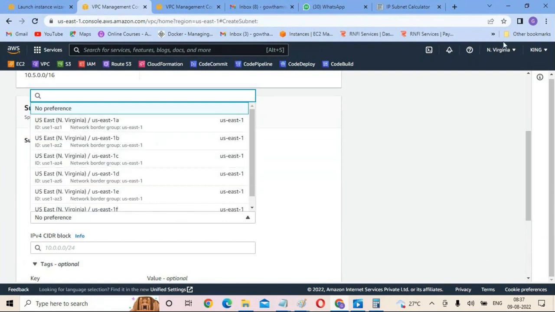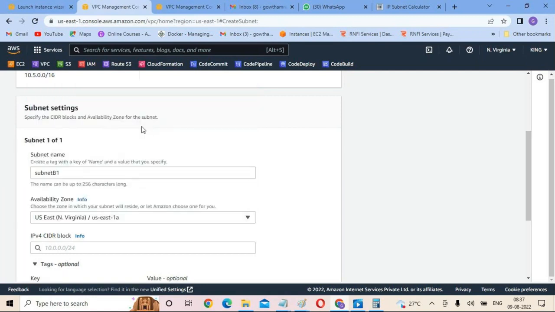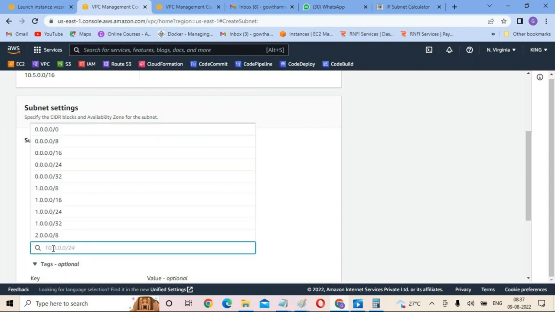In North Virginia we have six availability zones, right? You must select at least one availability zone to create a subnet. And from that, you have to take 10.5.0.0/24, or 10.5.1.0.